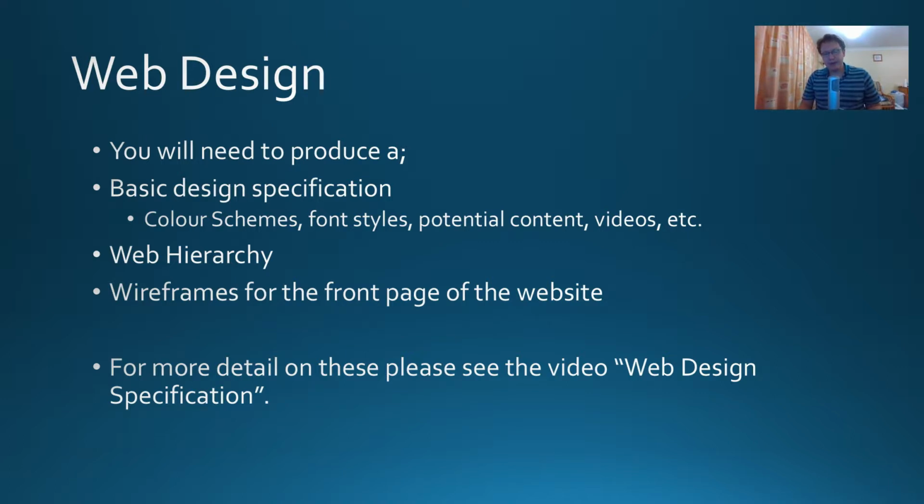Okay, the web hierarchy is where you think about how the end user actually navigates through your website. And you always assume that your end user will land on the index or homepage. And this thing is set out a bit like a family tree. So you start on the homepage, and then you potentially navigate to any one of generally 3 or 4 pages, maybe a bit more if you've got a larger site.